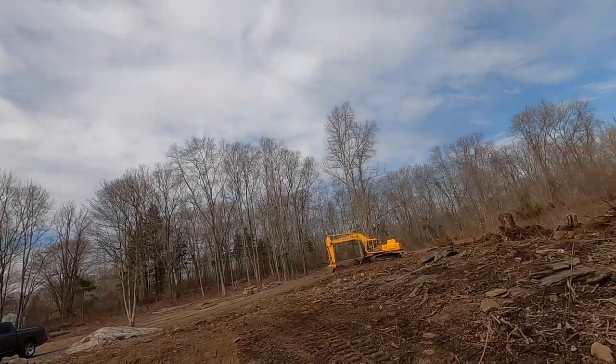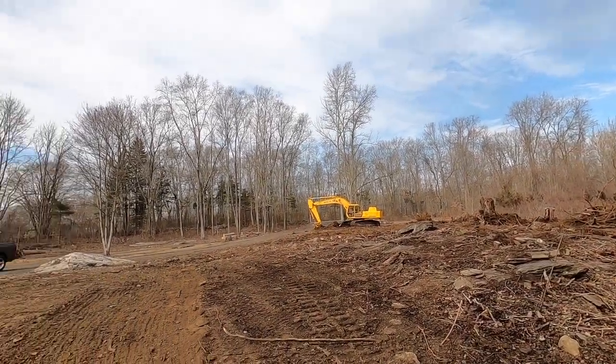I got Paul over here pulling the stumps. So I'm just kind of standing around making sure that everybody is doing what they should be doing and doing it as efficiently as possible.